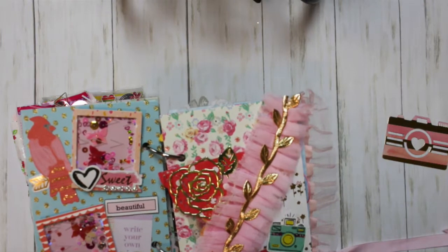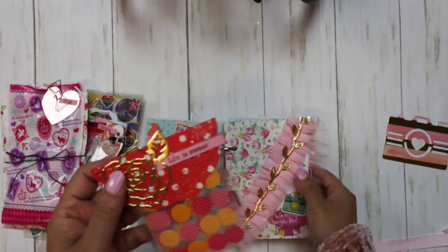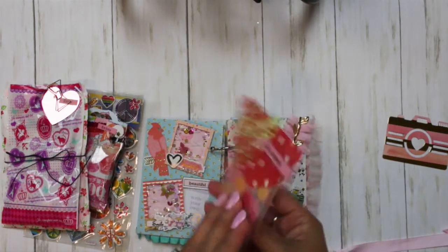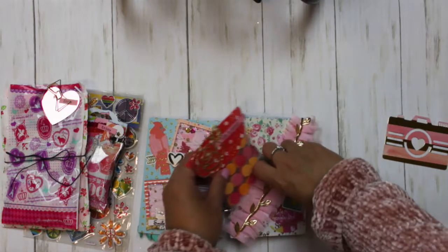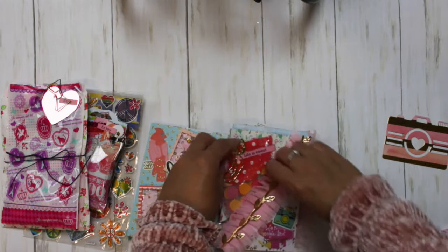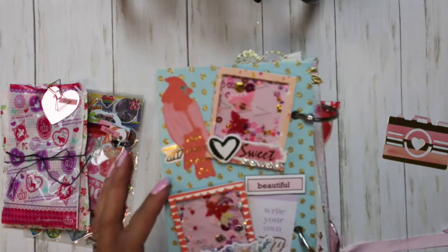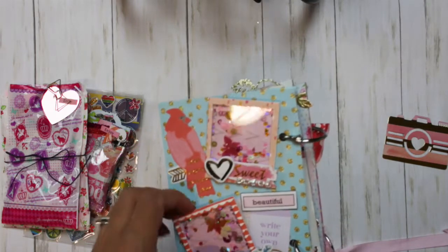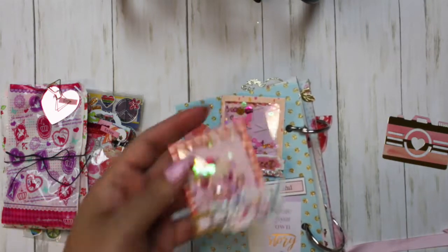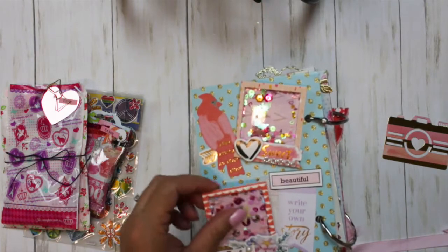Oh, look at this one. Cute. Love this tool and the layering. And let's see what is in here. Oh, stickies. I love the die. Cute. Oh, that's very cute. Oh, look at this one. These are like mini shakers. How cute. And I'm gonna just take them out. Oh, I love it. Cute, cute.